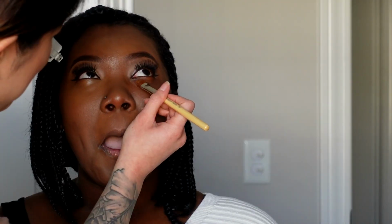And then up underneath the eyes, I decided to go with a little bit of a darker shade, so I mixed in a little bit more of the cocoa shade, which was the one that was a little bit darker, because I didn't want it to be super bright underneath the eyes. I just wanted to more so just even out everything.